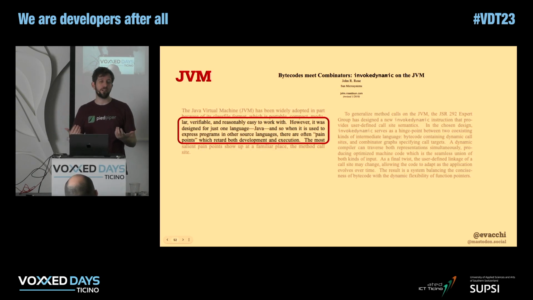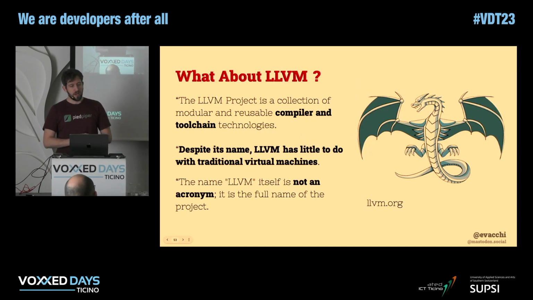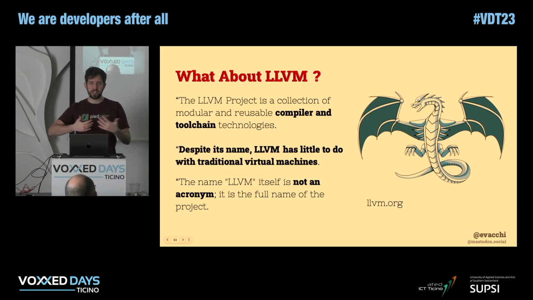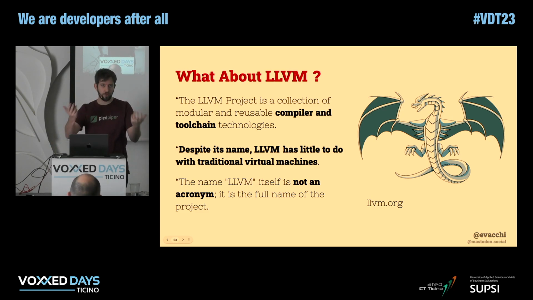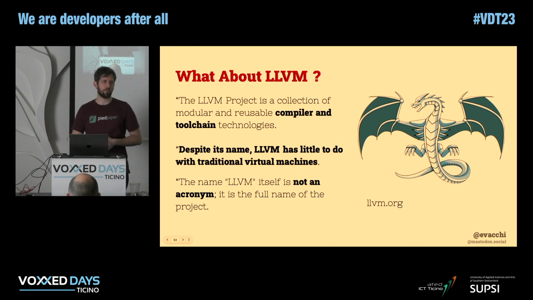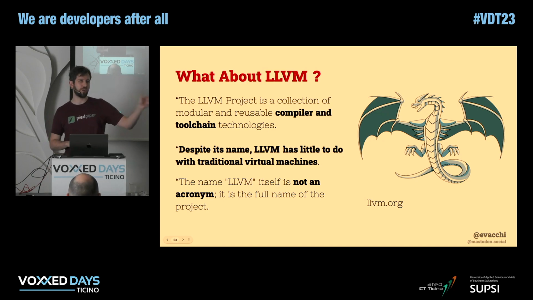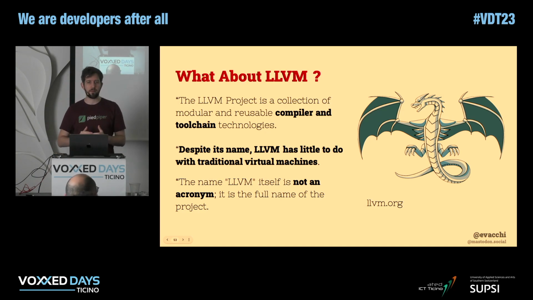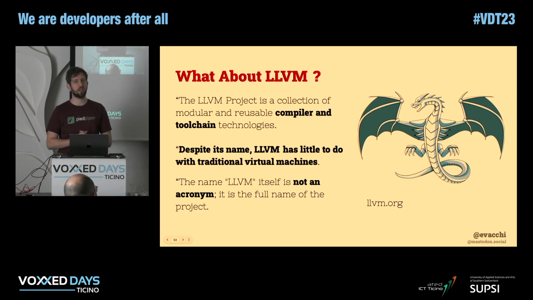So the goal here is to find something that fits. There's LLVM. So you may say, what about LLVM? Can't we just use LLVM in a browser? From the website: the LLVM project is a collection of modular, reusable compiler and toolchain technologies. So as you know, you can use LLVM. It's the backend for Clang, the C compiler, for Swift, and other programming languages. At some point, it was the backend for Rust. I think they switched to Cranelift now, but a number of programming languages are leveraging LLVM to compile to multiple targets, not to run it.